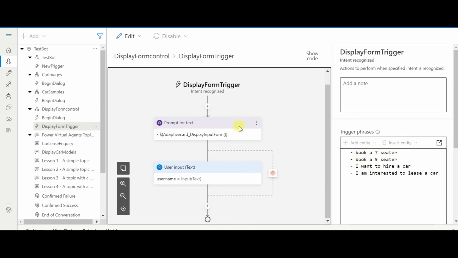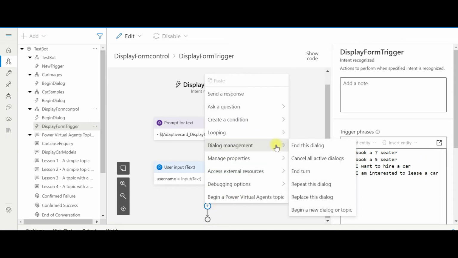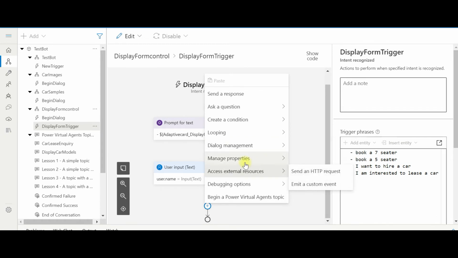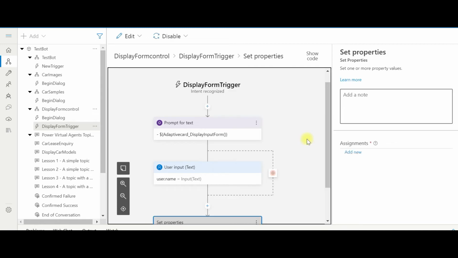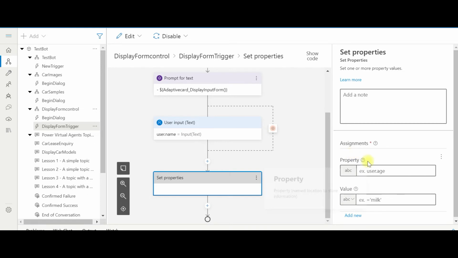So if we have multiple properties to be set, you have seen here all our trigger phrases where we created this trigger has come up here in the trigger phrases section. To add more properties to capture more inputs and get those values captured, I am going to use manage properties and set properties. If it's a single, we go for set property, otherwise we choose set properties. So let me try to add or capture more values here by clicking on add new. I will simply define the property name. So let me capture the address.